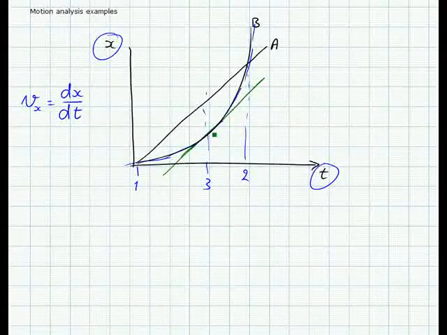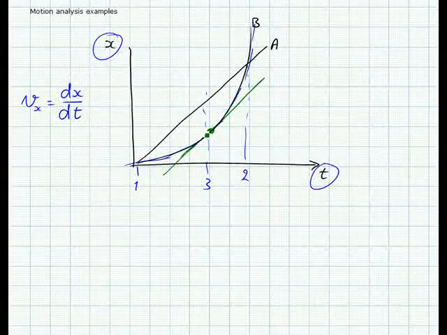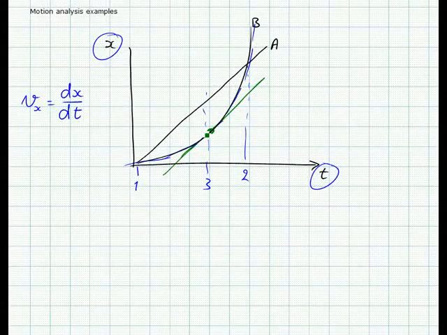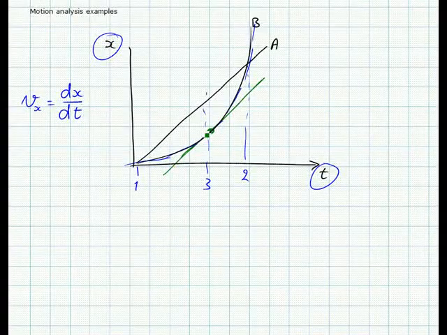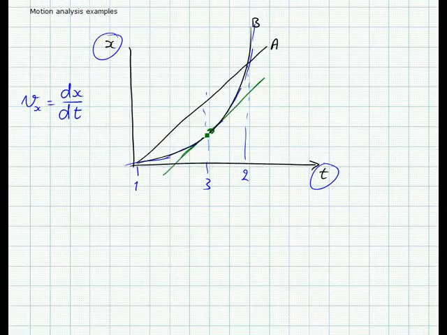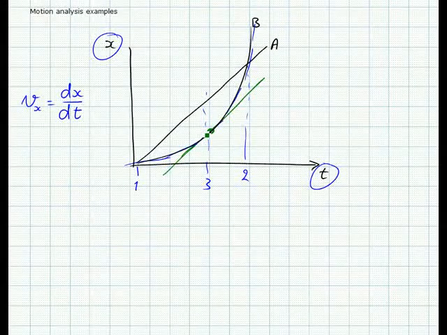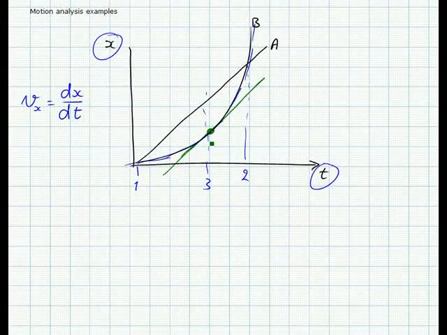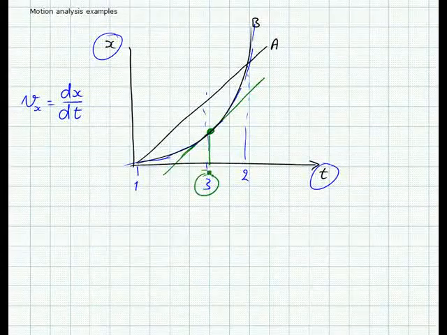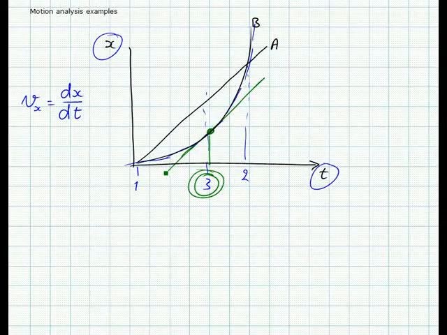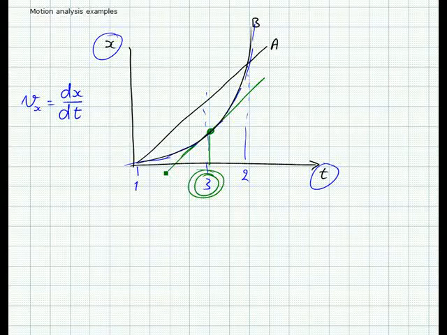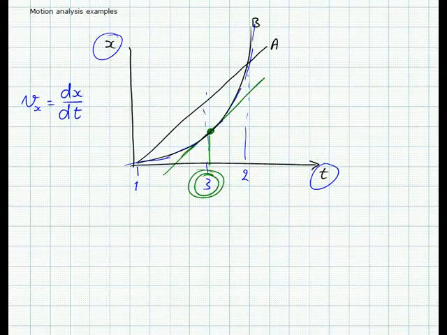So what you want to figure out is, when is the slope of B the same as A? To do that, you figure out at what point the tangent to curve B, which is that green line there, has the same slope as that of curve A, and that's point 3, of course. So the correct answer was 3. I know this is a simple example, but sometimes it's simple things that we forget to consider.